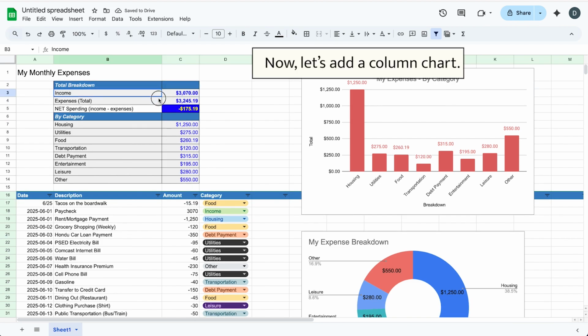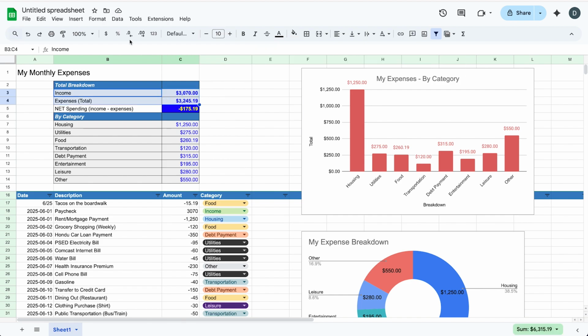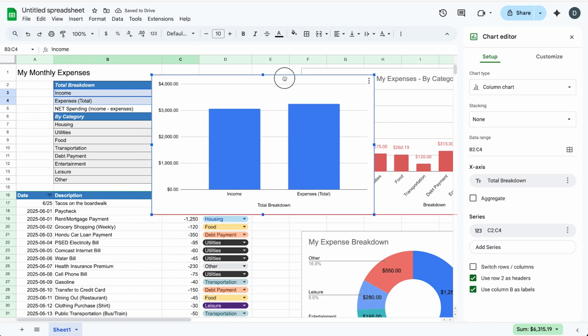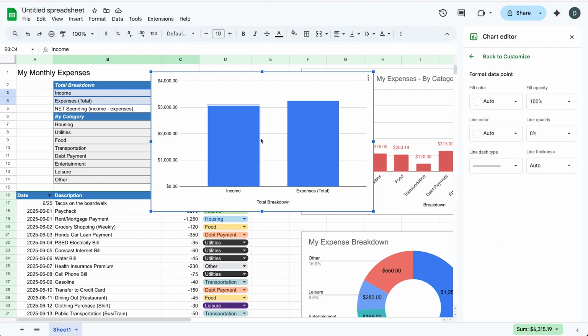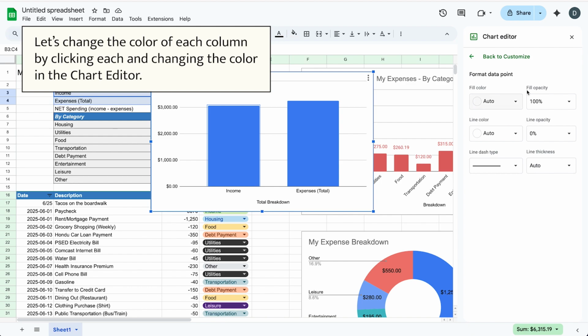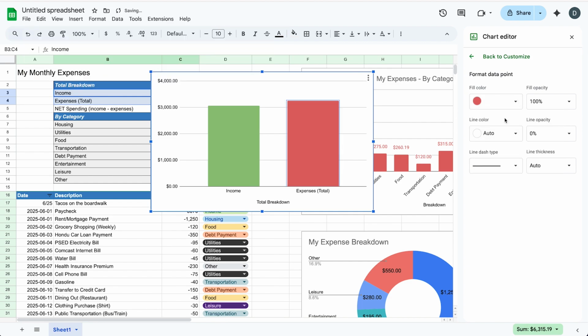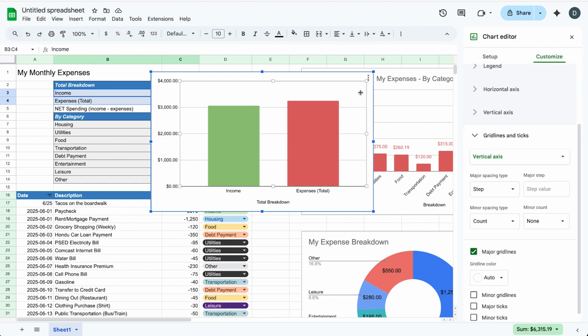All right, now for this chart, let's select our income and expense total rows and insert a chart to compare the two. Let's make this a column chart again, because for me, that's easiest. And okay, to more easily show that this is an income and expense comparison, the final new thing we're going to do is change the color for each of these individual columns. I'll click out of our column to select the full bar chart and do the rest of the tweaks that we went over in this video.